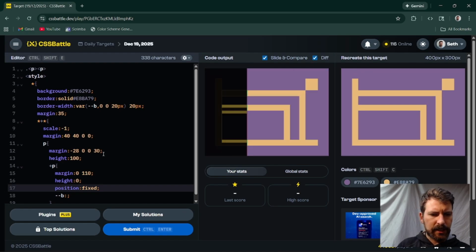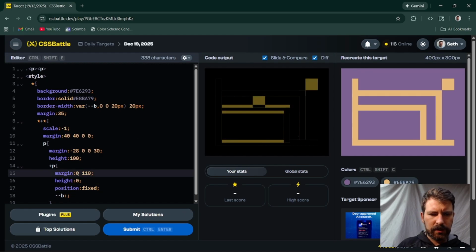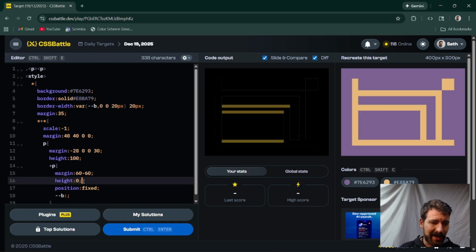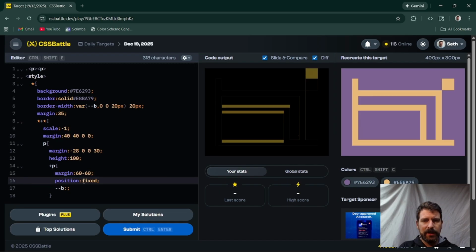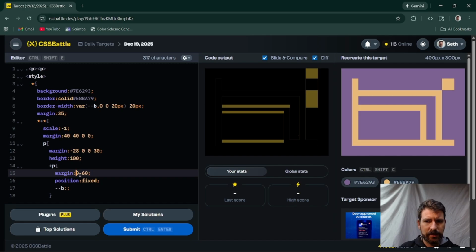It intrinsically sizes itself to the margin, and we can just happily move it wherever we need. And it's positive numbers because we inverted the scale. How cool is that? Oh, it's not positive numbers. It's kind of positive numbers. But we're going to be positive anyways. It's not a bad margin. Okay, that worked. We don't need a height 0 either with a position fix. So that was a winning.